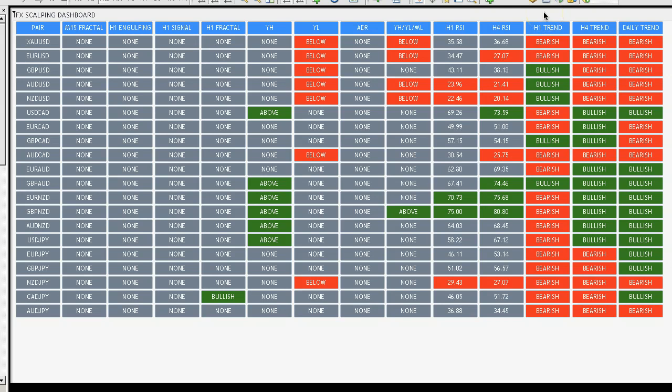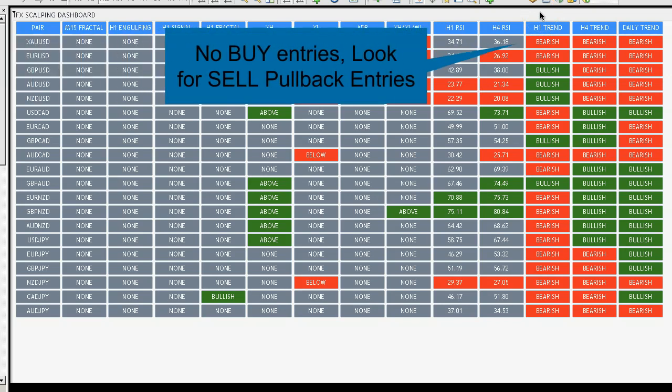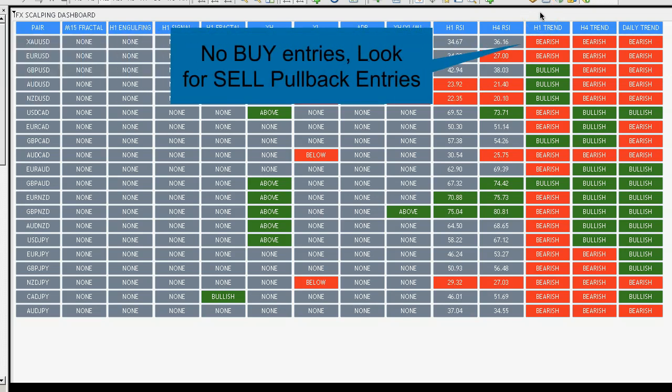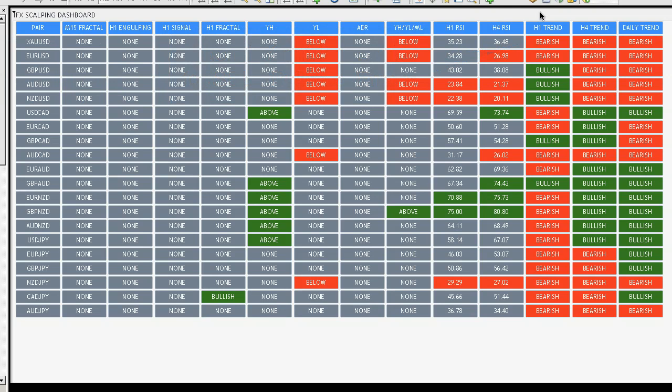So just as a summary, if all of them are bearish, of course, you do not want to look for any buying opportunities. That's right there. And you do not have to wait for all of them to be in the same direction in order to make an entry. Of course not. So the first thing that you need to avoid is getting into buy opportunities here, as you can tell, this is gold when it's all bearish.